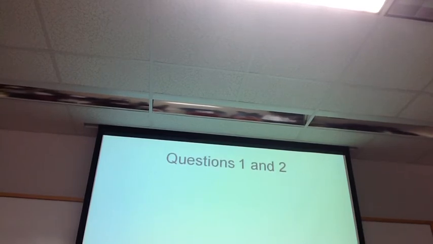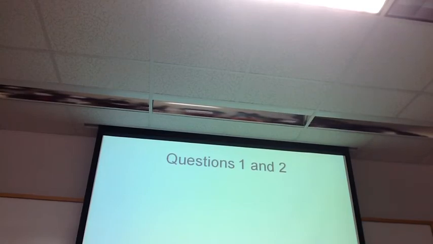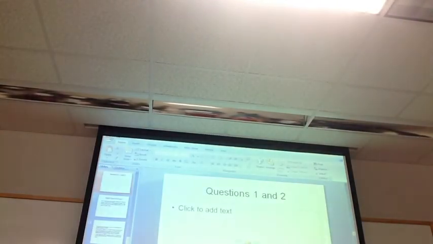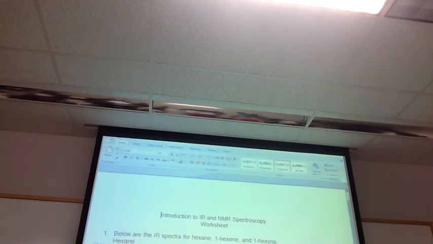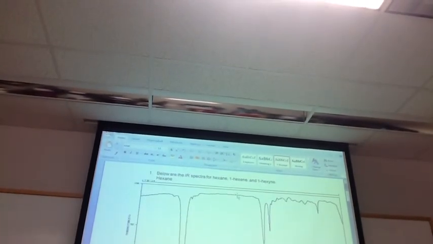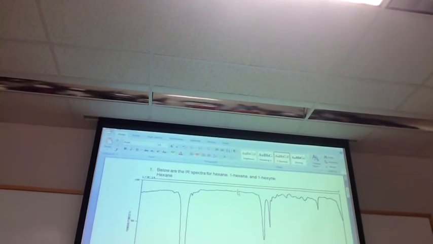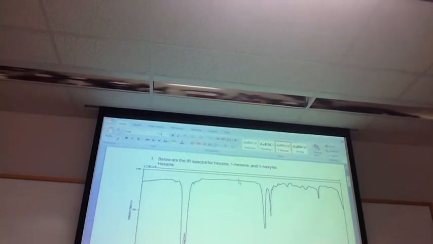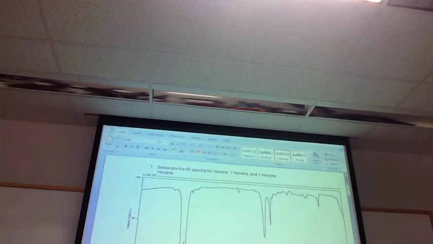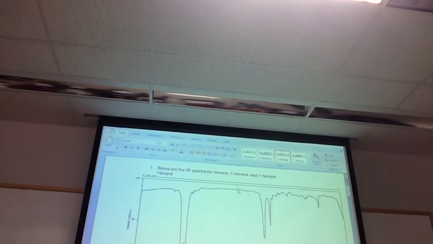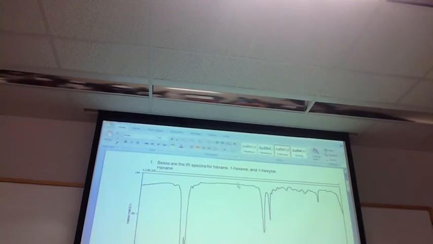Alright, question number 1a tells you to identify every single CH stretch in the IR spectrum. So where do CH stretches come in? It's right there on the left-hand side. Give me a number, guys. Around 3,000, right? Do I see 2 different peaks in here? Yes. Why do I have 2 different peaks? Because your bonds are different. Look at the molecule.